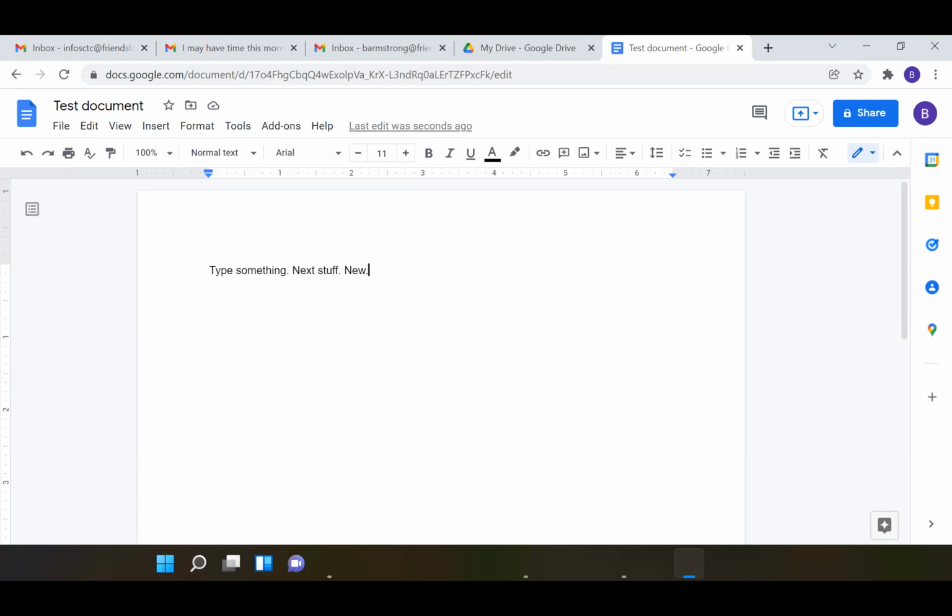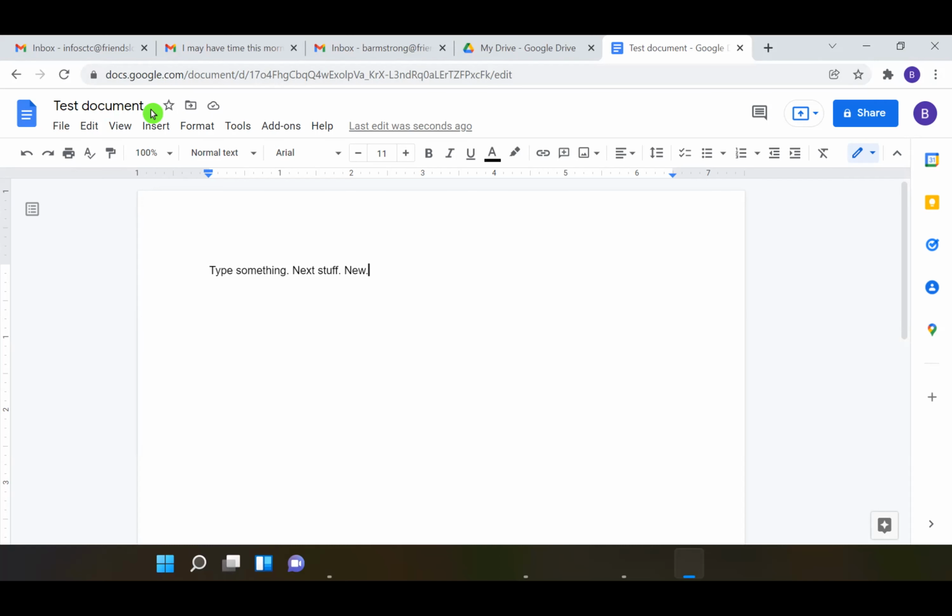So if I go up here into this undo, it goes back, and I can go back as far as I want and eliminate stuff that I put in, or redo, go back to all my crazy typing. So that's what you kind of have to get used to. That's a little bit different in Google Docs than in everything else.